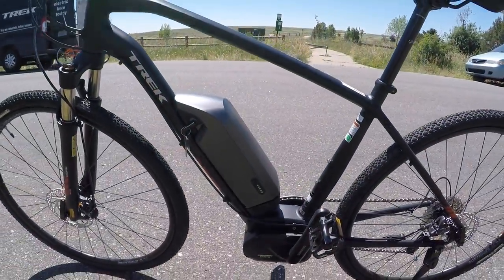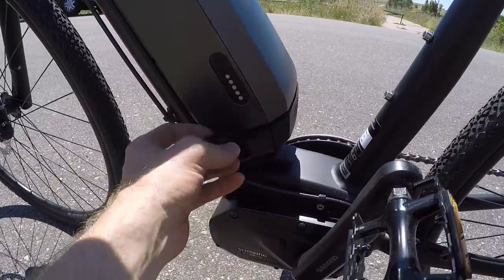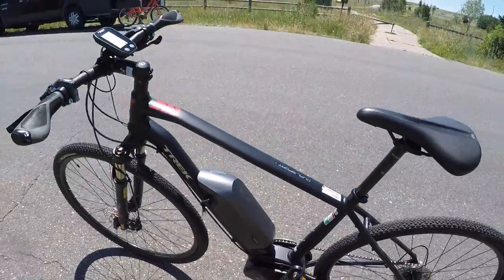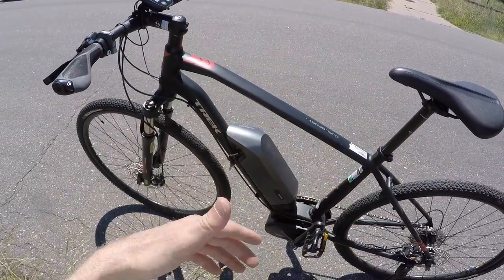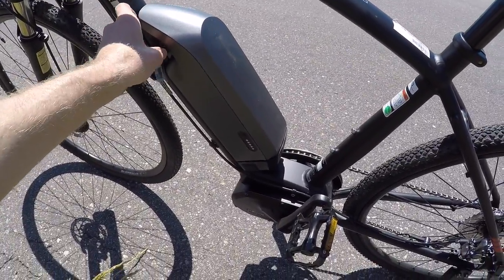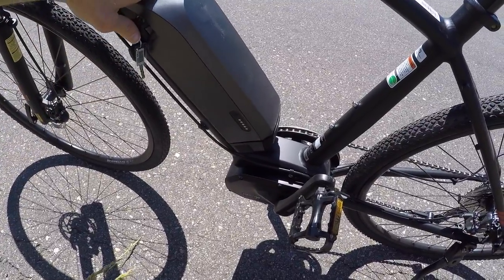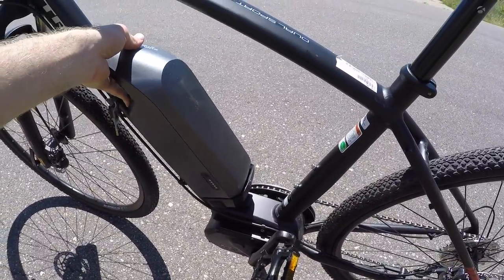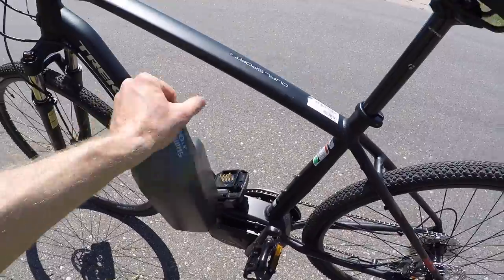And then the battery pack. I love that the newer versions have on-bike charging — you can plug in right there without taking the battery pack off every time. Great for people who park in their garage. Some older Shimano systems required removing the battery every time. You can still take the battery off pretty easily — it does this side-slide thing. Slide it to the side. That's cool because with something like Bosch you bring it up and can collide with the tubing, but this one comes off to the side.